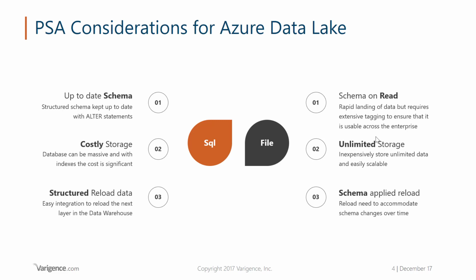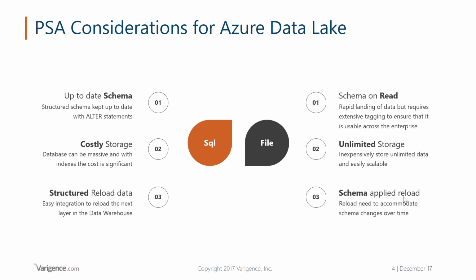And when you land the data, you need to do extensive tagging to ensure that the data is usable for the next layer. So as I just said, you need to try and tag the file with the schema that was used to create it. But it's unlimited storage, and it's fairly inexpensive to store unlimited data and just keep that data forever and ever. And then schema applied reload.